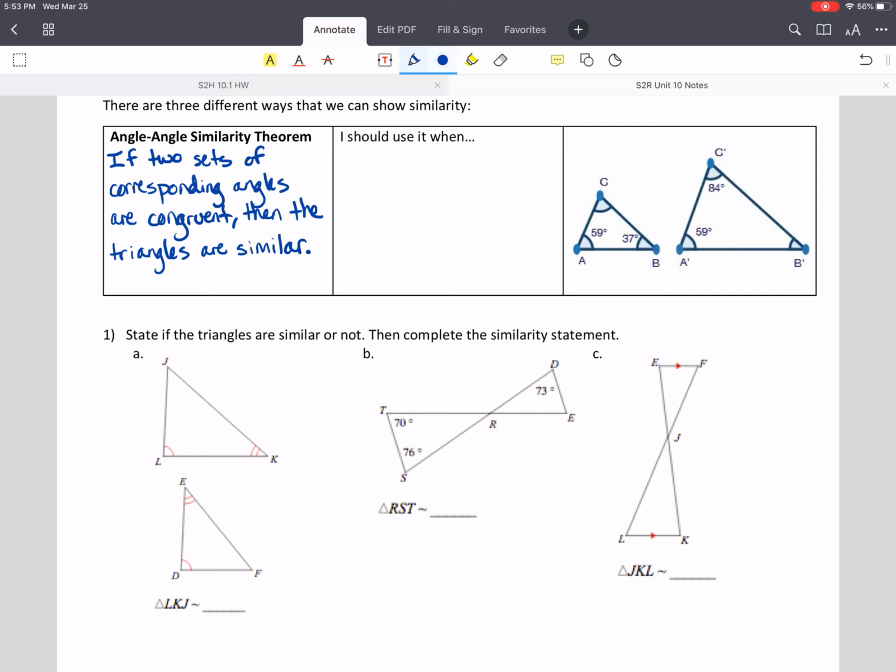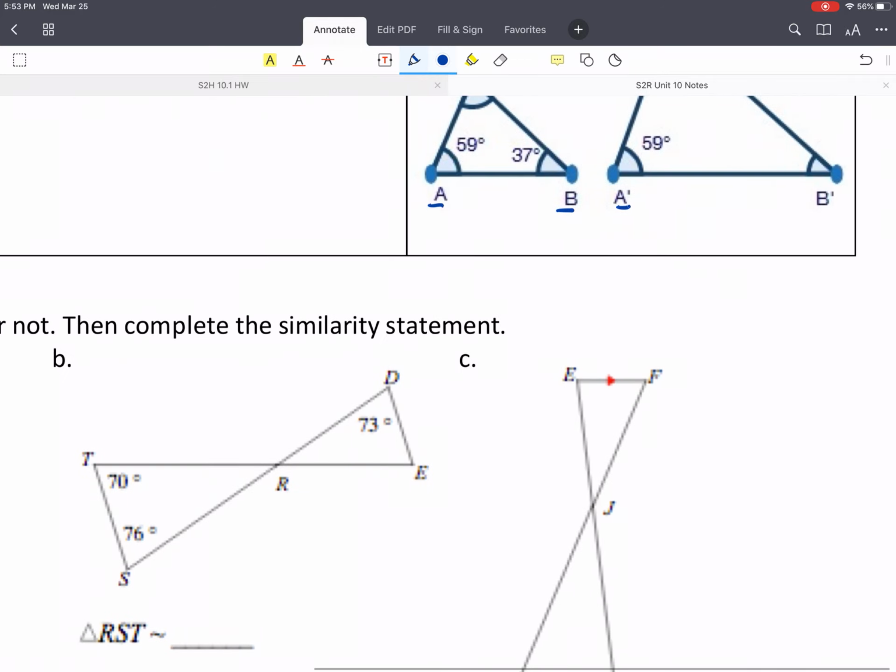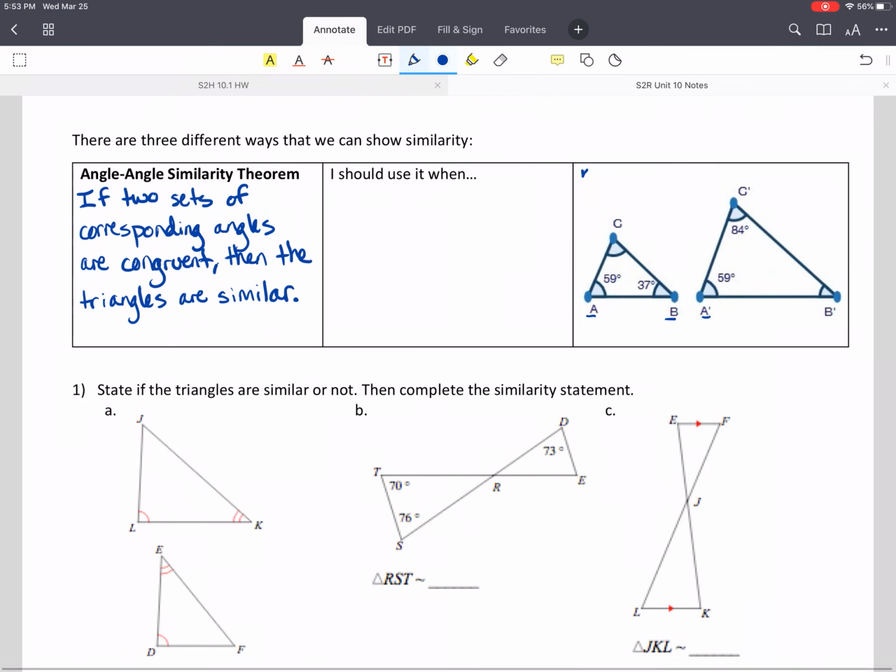So if you look, for example, at this picture on the right, I see I have angle A is 59 degrees, angle B is 37, A prime is 59, and then it says C prime is 84. And so I can look at that and see that A and A prime are congruent. Well, to find the measure of the other angle in the triangle, this is like 10.1, where I know that all angles add to 180 degrees. And so with subtraction, I can actually find that B prime is 37.